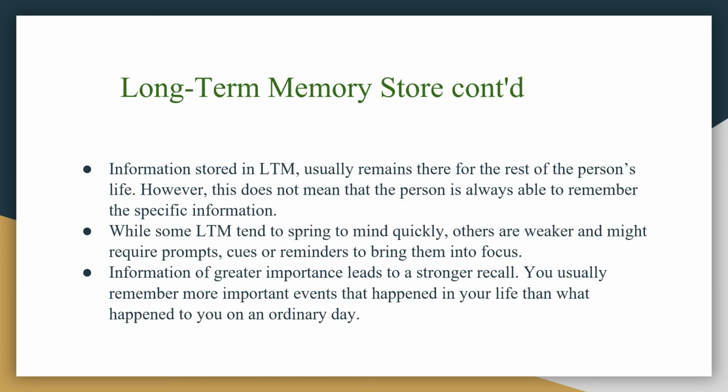Information stored in long-term memory usually remains there for the rest of the person's life. However, this does not mean that the person is always able to remember the specific information. While some long-term memories tend to spring quickly to mind, others are weaker and might require prompts, cues, or reminders to bring them into focus. Information of greater importance leads to a stronger recall. You usually remember more important events that happened in your life than what happened to you on an ordinary day.